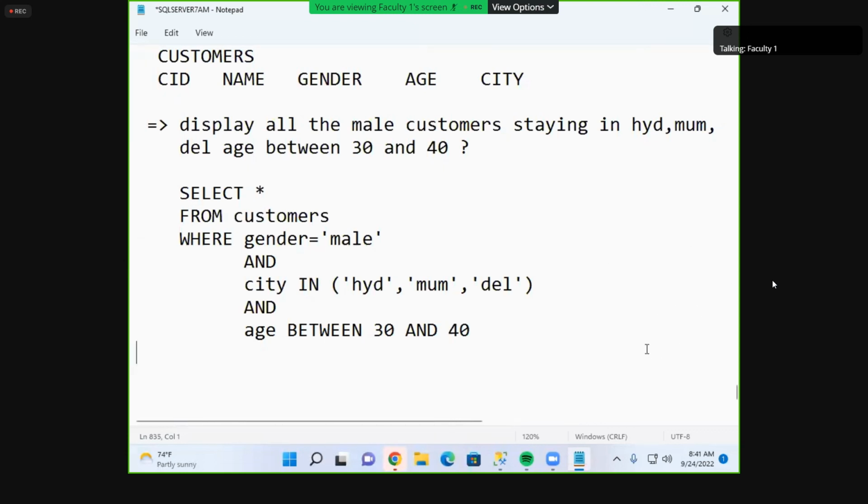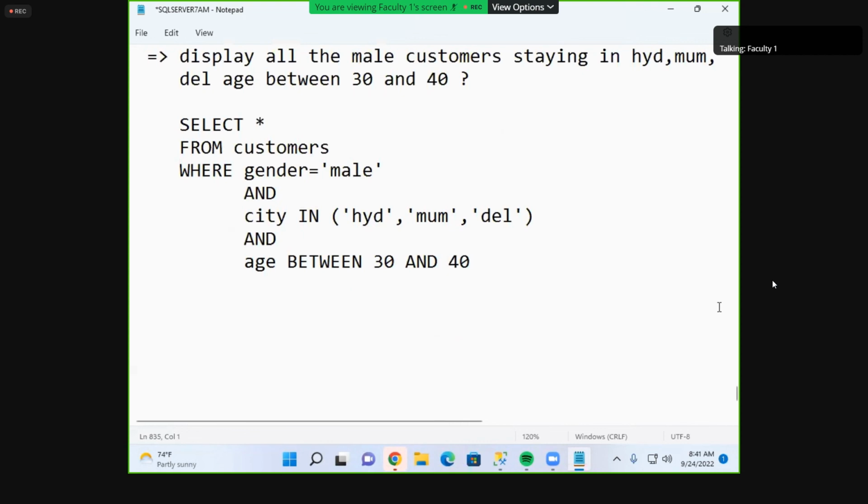Now, even though between is there and in is there, sometimes we still have to use the OR operator. I'll take those examples also.